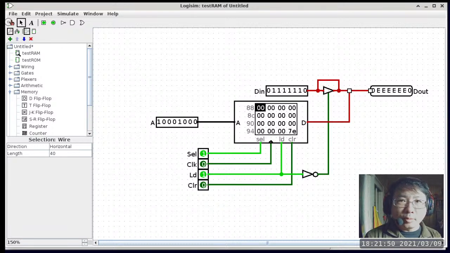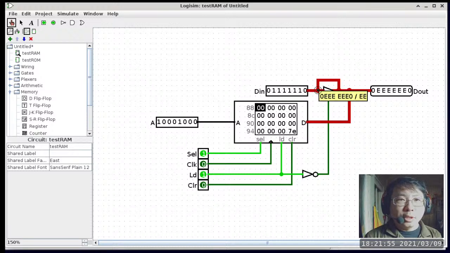Okay, I have to switch to the poking tool again. Pretty sure there's a shortcut to switch to the poking tool. So when you click on the wire, it shows 0 EEE, EEE 0. The 0 means both are trying to specify the same value for that particular bit, so it's okay. But the E means one wants to specify a 1 and the other wants to specify a 0, so it shows up as an E, because now we have a quote-unquote bus fight.